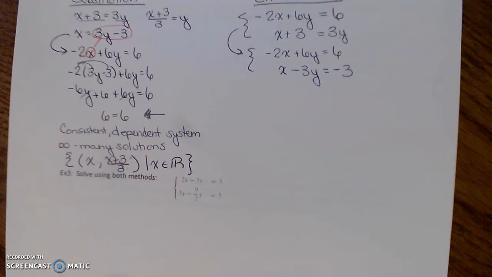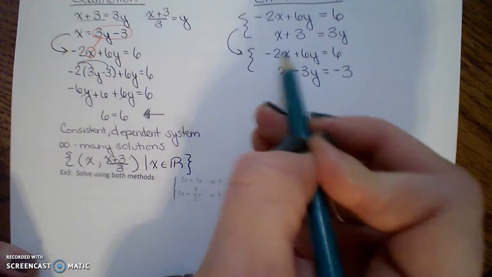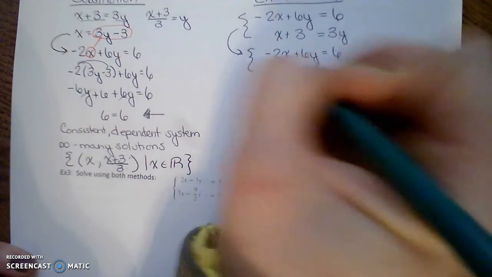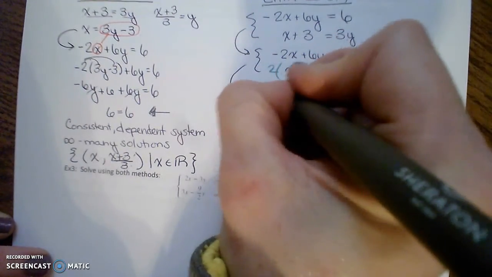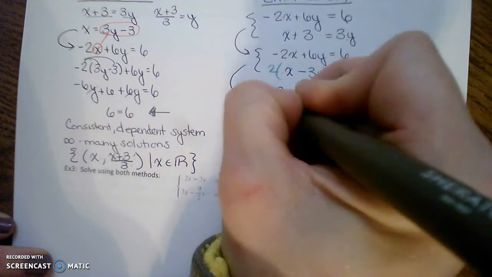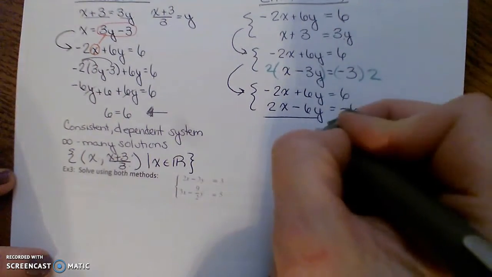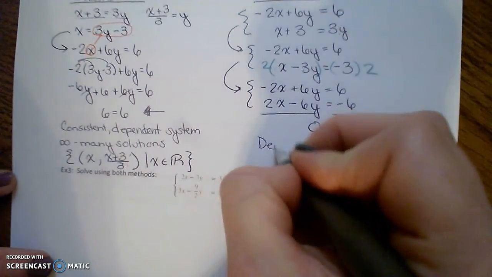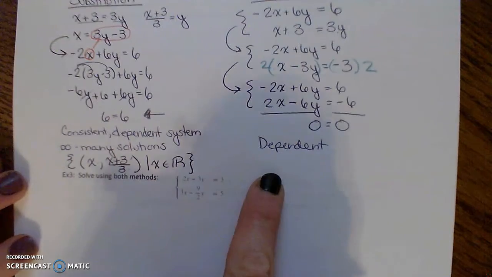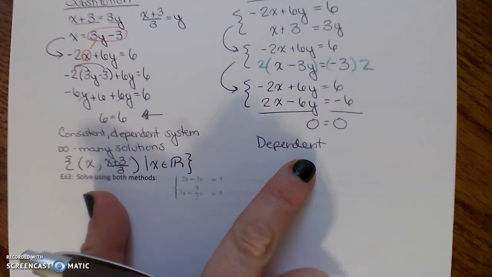All right, and I'm going to do one more thing to this system because I don't have any coefficients that match up. I'd really like there to be a 2 here so that if I did minus 2x plus 2x, I would get 0. So I'm going to multiply both sides of this equation by 2. That'll give me, one more time, negative 2x plus 6y equals 6, and positive 2x minus 6y equals negative 6. And then when I add those two equations together, minus 2x plus 2x is 0, plus 6y minus 6y is 0, and then 6 minus 6 is 0. So what we get, again, is a dependent system. Again, what happens is that if you go through the whole process of solving and you end up with a true equation, then you've got infinitely many solutions.